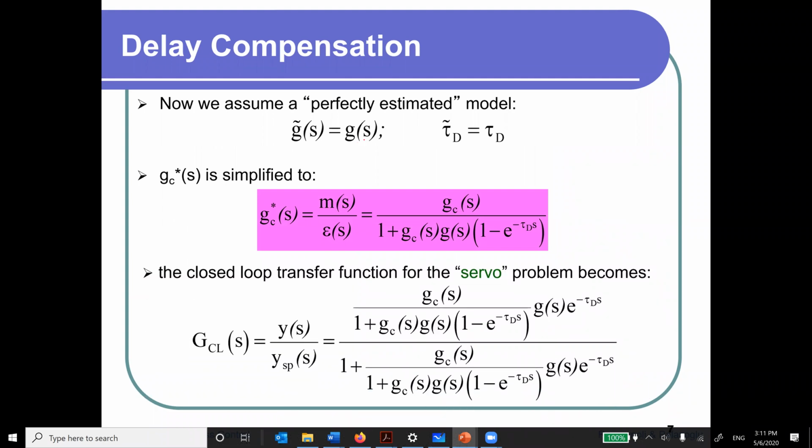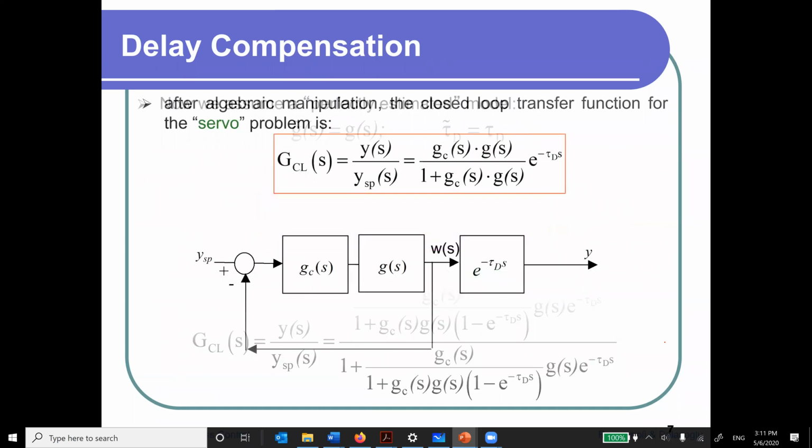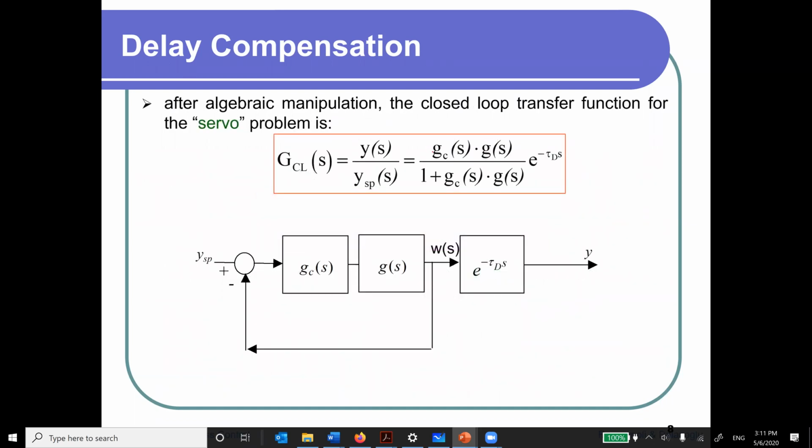Well, let's assume this is ideal, perfectly estimated. So this is my Smith predictor controller. Then put everything here. It's very complicated, but magic will happen. Listen.